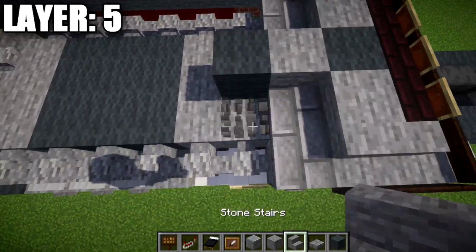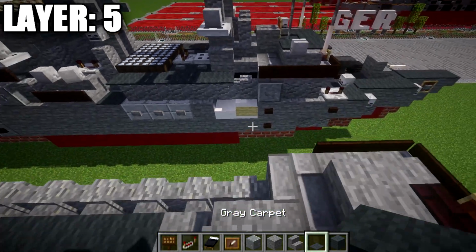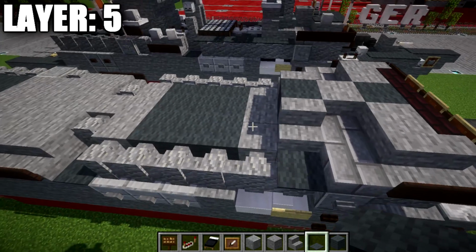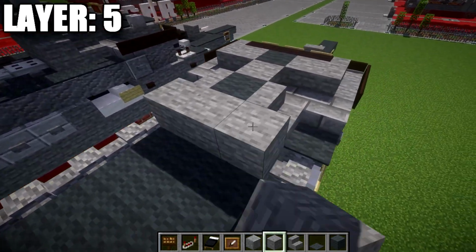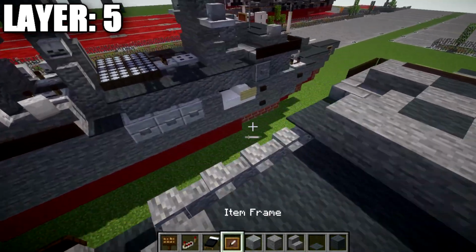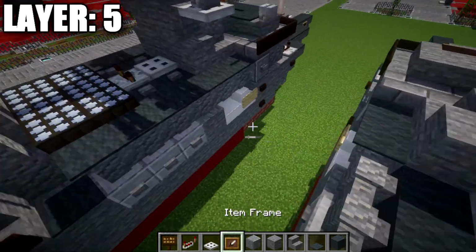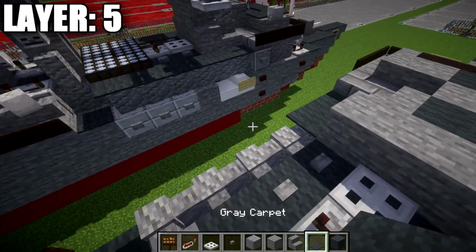We're going to place down a stone stair to both sides like that. Once that's all complete there, we're going to then place down a gray carpet in front of the stair here, and we're going to then place down a row of 3 of stone blocks like this, followed by a gray carpet to both sides. Once that's done, we're going to place down an iron trapdoor here, redstone repeater up here with the notches flicked out to the sides like so, and stone buttons here along the sides.